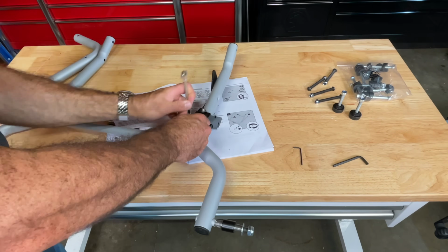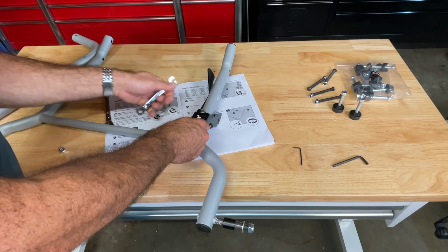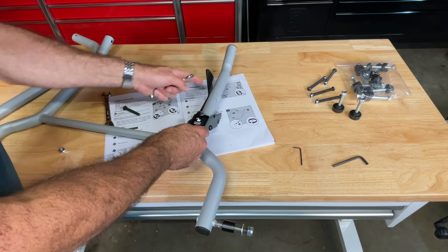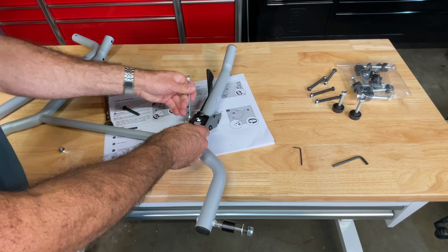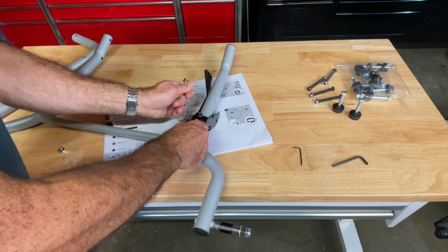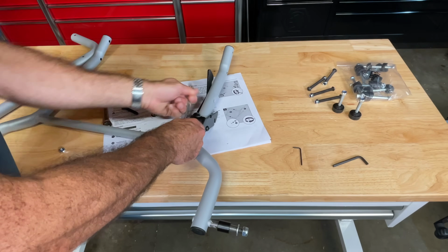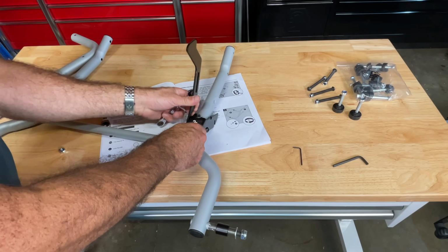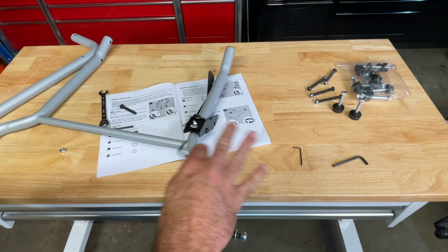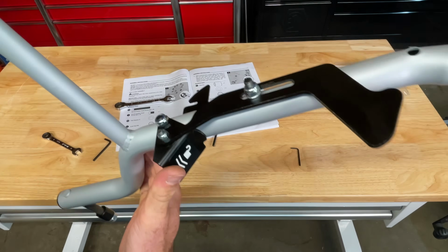Everything here is metric, by the way. This is an M6 bolt. This is an M8 bolt. This is 10 mil. This is going to be 13. So we're all metric all the way around on this. I don't know about you guys, but anytime I buy something I put together and everything's metric, I feel like it's made for a different market than the States and just brought to the States. But it could obviously just be a design choice.